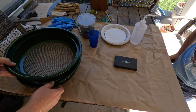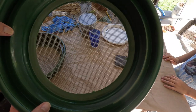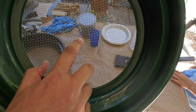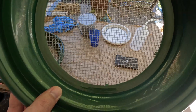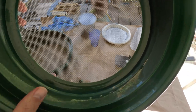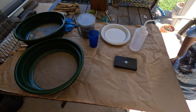So for our lift charge, we're gonna use a number 4 screen, and that's gonna make what's known as a 2FA, which is a blasting grade of black powder. So this is a number 4 mesh because there are 4 squares per inch in this mesh. That's the mesh size. It's a size 4. This one's a size 12. There's 12 squares per inch of mesh size. Once they're dried out, you can see the difference in the size, and then you can also see the difference in the actual ignition when you light it on fire.